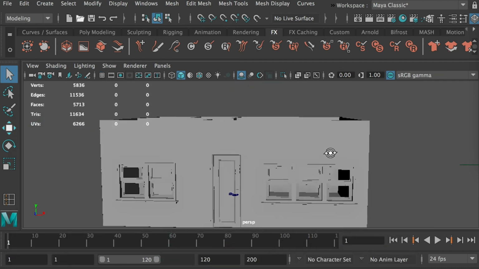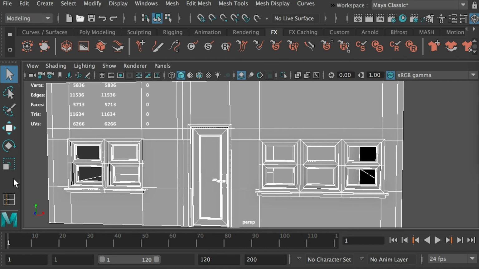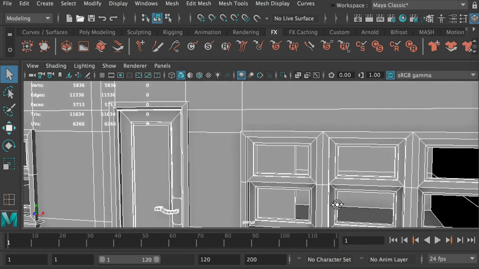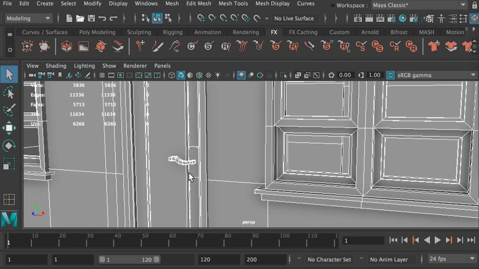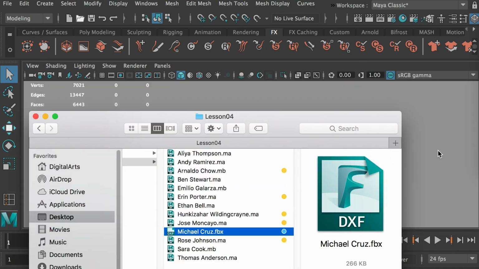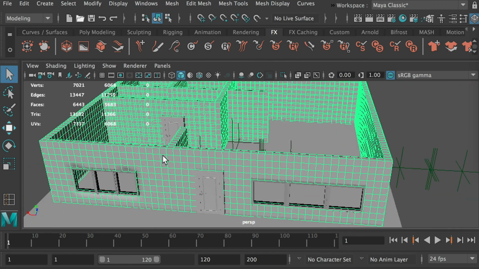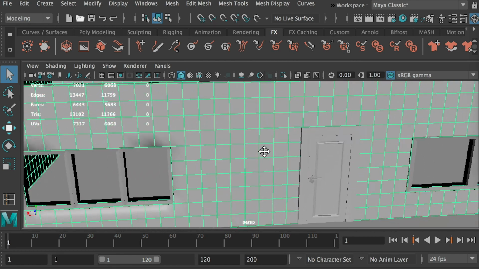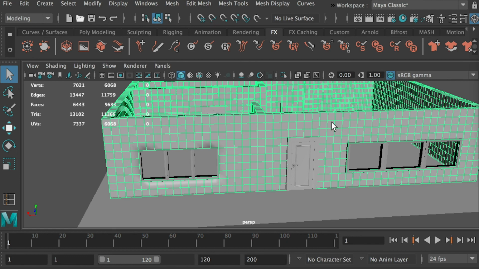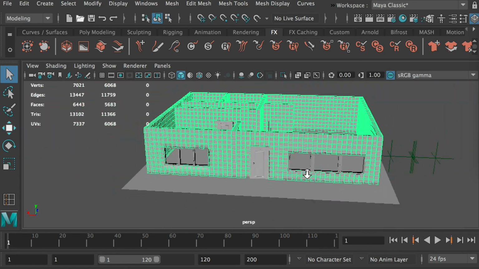And here's Rhodes's model. I really like how Rhodes broke the window into 3 sections here and 2 sections here, depending on the length of the window frame. Okay, the window looks really good, and the door looks good as well. And here for Michael's model, the structure looks good. I just have one suggestion. For the wall structure, you don't have to put so many subdivisions on your model. So only subdivide your model based on the structure. Alright, but the structure looks really good. You did a good job on that.